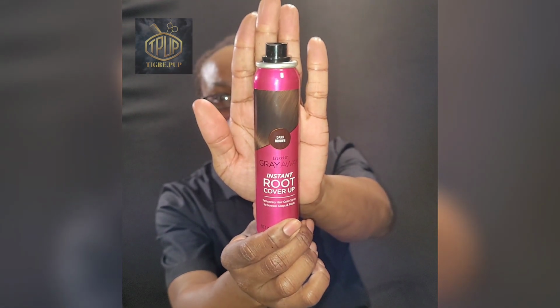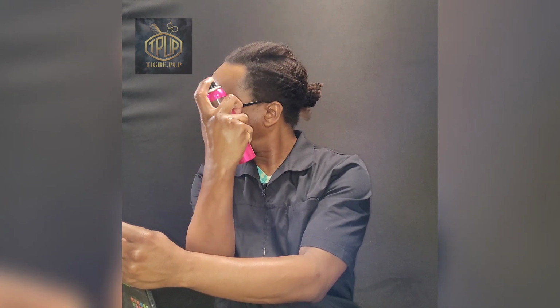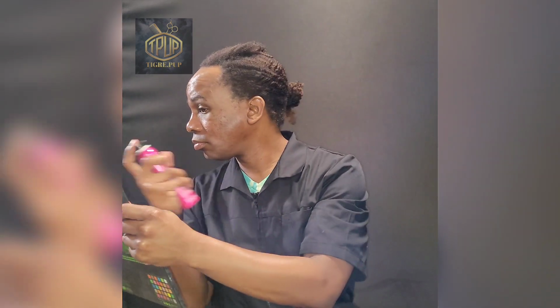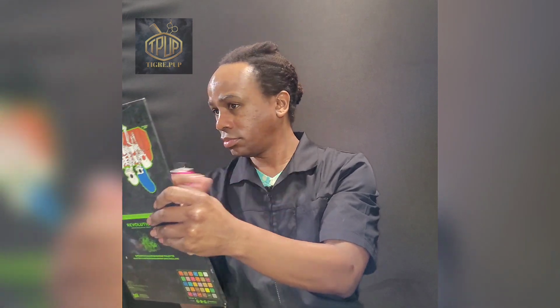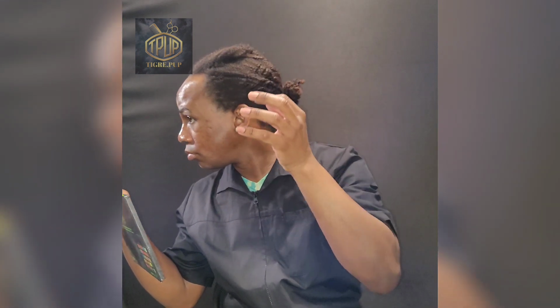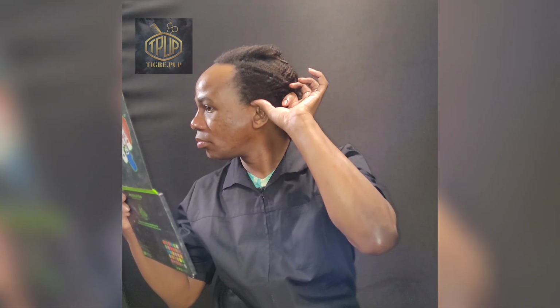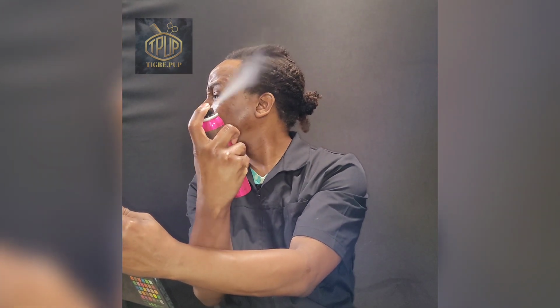Okay, so I'm going in with the dark brown, as we can see here, and that's going to be on your right, my left. Okay, just spraying it in pulsing motions because it felt like it worked in better. And again, I'm just going to massage that in, I guess. Let's see here, because it's a mist and it sits on the top. I don't know, and I'm rubbing it in to make sure it gets those roots, because that's pretty much where I want the color, because the ends have been permanently colored. So yeah, that's what you see me doing here. And yeah, just felt like I needed a little bit more.